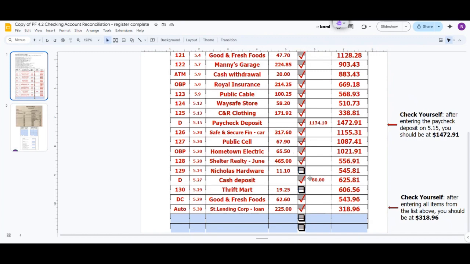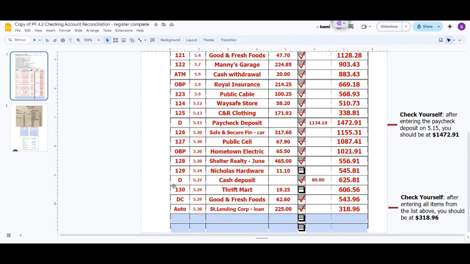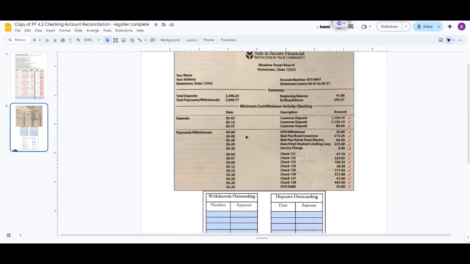So if I look this over, there are two transactions that the bank hadn't received by the time this statement was printed. Okay. Now, if we look, it says the statement covers everything that they have received through the month of May, so the 1st through the 31st. All right, these occurred during May, even if they had occurred after May, right? If I was looking at this on June 2nd or June 3rd, I would still include those in this process because I want to know how much money I have available to me right now. All right, so there are two checks that they haven't received.